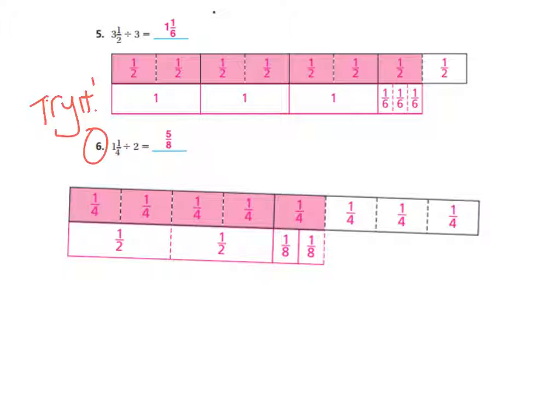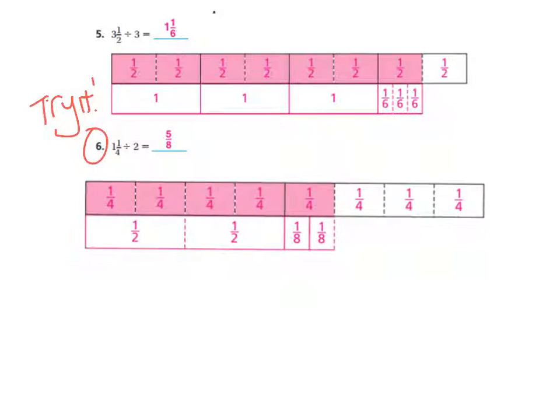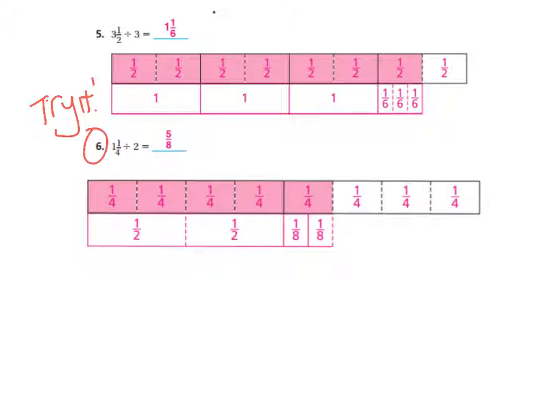Okay, so there's a couple of different ways to draw your model. This is what Go Math gave me. So this is what I'm going to show you. When I solved it, I actually solved it a different way, but here's one way that you could have solved this, okay? And again, you're still looking for that answer of 5/8. So they did 1 1/4. So here's 1, because there's 4 pieces, and 1/4. And then they split it in 2 different sections, just like in this problem up here, right? Here's the first group, and here's the second group.